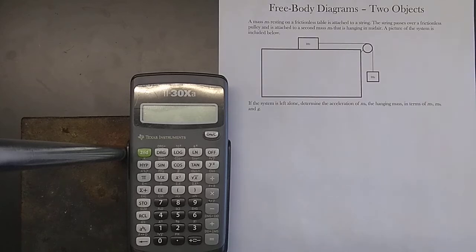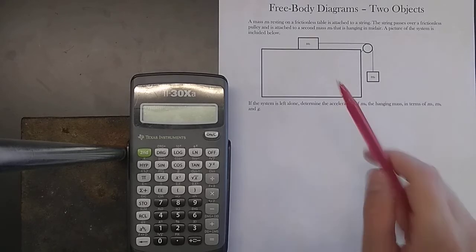Okay, we're back. Now our job is to look at free body diagrams for systems in which there are two objects with mass that are both moving in some sort of linked fashion. This is not in the Regents Physics curriculum, this is strictly in the AP Physics 1 curriculum, although there is a lab or two that we do in Regents that kind of touches upon this, but it's not a focus. The prompt is as follows.